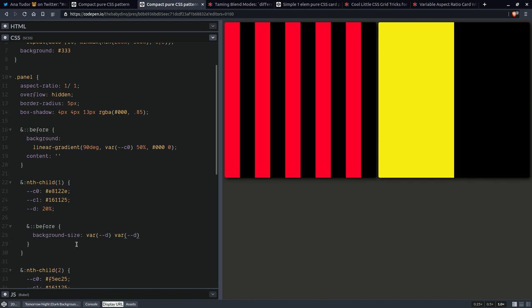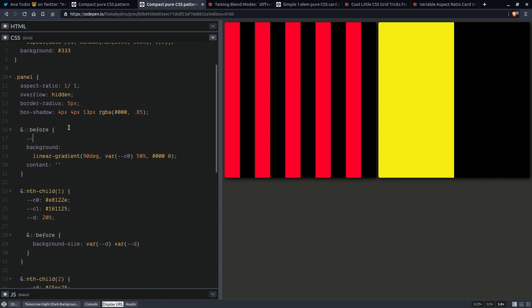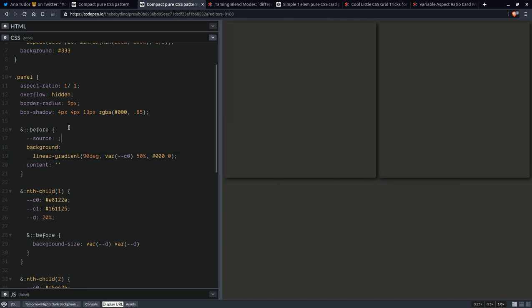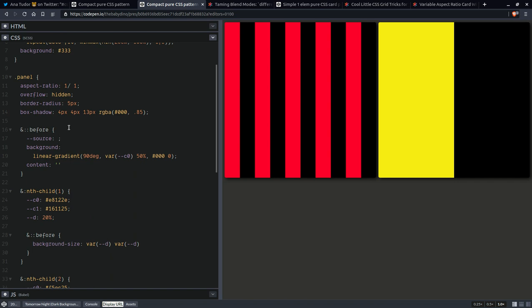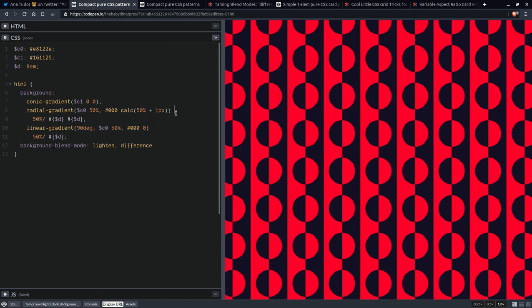Okay, so we have those stripes, and we're going to have source on top, so this is basically going to be our top layer, right? But this is something that we'll be setting on these layers separately. So here we're going to have a radial gradient, just like we have right here.